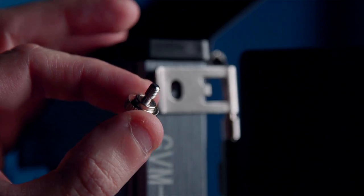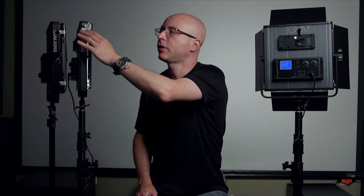I'm going to be bringing up something here because apparently GVM listens to customer feedback, including mine, because I complained about this in my video on the 50RS. They took immediate care of the situation, because this barn door system on the 50RS — removing and putting it back — is a nightmare. And this nightmare does not exist in this light. The body and the barn doors of both the 50RS and the LED-1200 are literally identical, other than a different control panel in the back. So this light was a nightmare to remove and replace the barn doors because these little screws had incredibly skinny threads — even a very careful person could easily strip them. They took care of this by making a thread that's at least four times thicker, so there's no way you'll damage the threads, thanks to the larger tab.